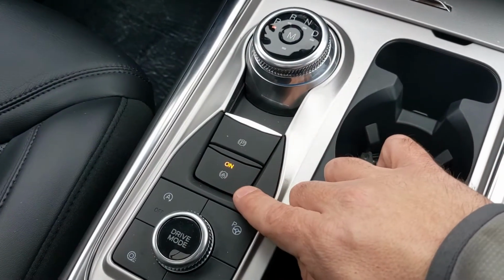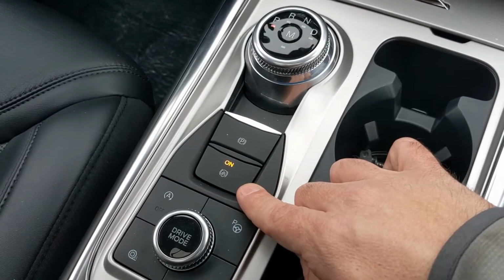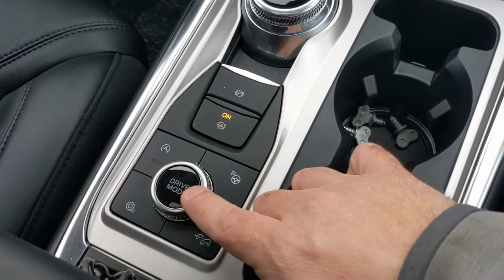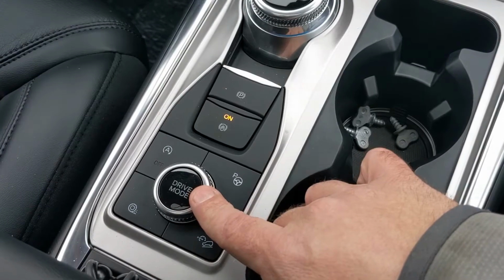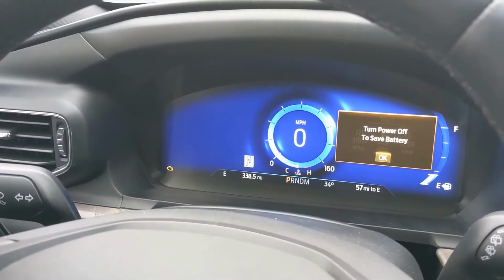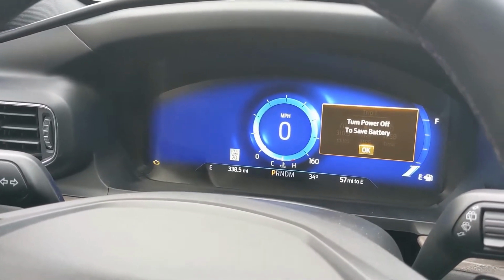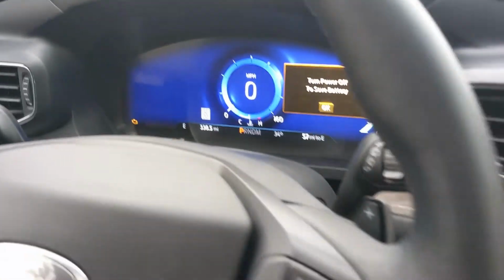There's that auto hold feature that I'll talk about a little bit more as we go on the test drive and what it does. And then your drive modes, whether it's for sand, snow, slippery weather. If you want to go into sport mode, there's 7 different drive modes in this as well, which will show up through your 12-inch screen right here, which Ford has really done a great job with. Amazing look to it. Has, again, all the information you need about the vehicle and what's going on with it.